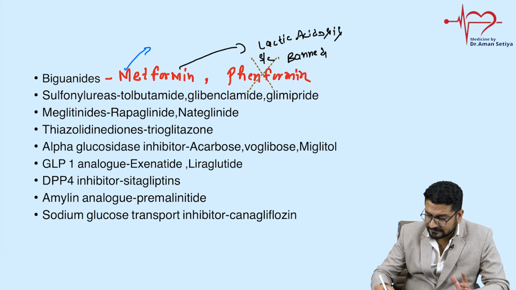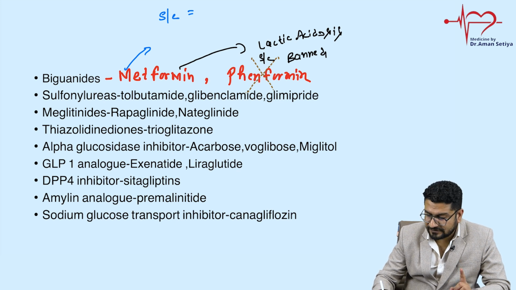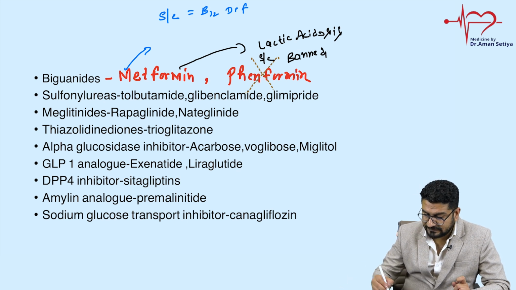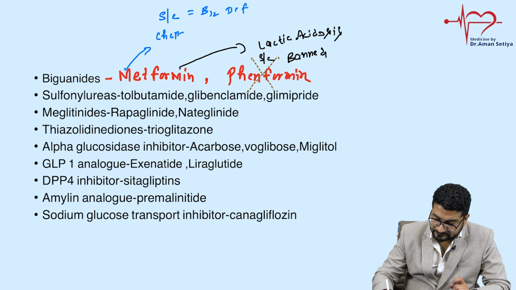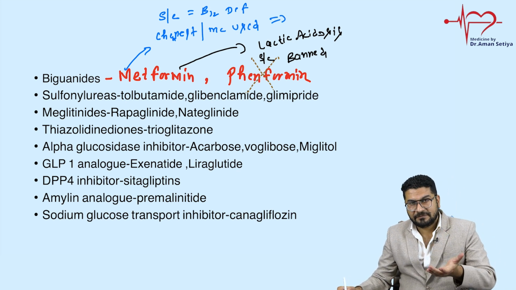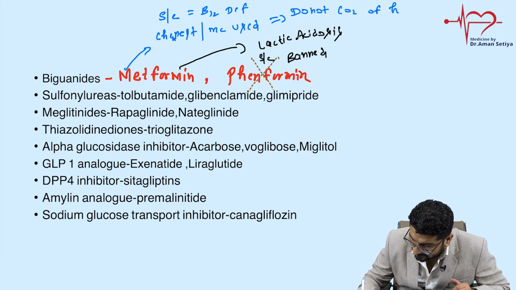I think that was already discussed in nephrology. So what else can they ask you? They can ask you about other side effects of metformin. Remember, a side effect of this drug is that it can cause B12 deficiency. Very, very important. Then remember, metformin is the cheapest and the most commonly used worldwide. Why? One reason is it's cheapest, money is the main thing. The next main thing is it does not cause hypoglycemia.